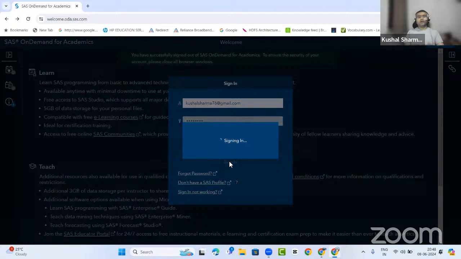So here you can see this is the environment of SAS.